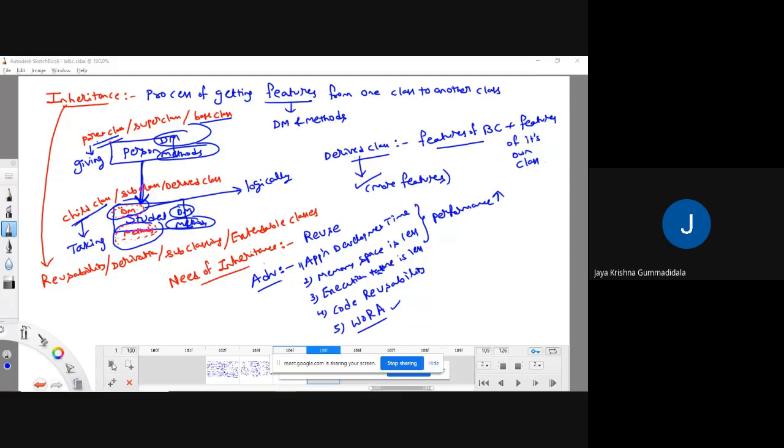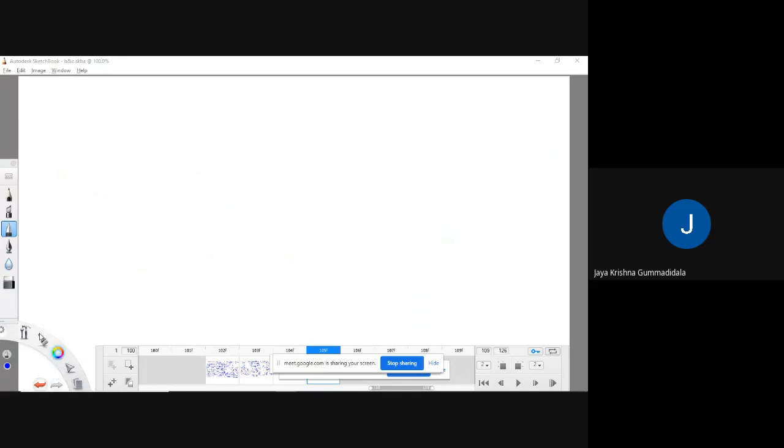Okay. There are various types of inheritance. The first one is single inheritance. In single inheritance, there exists only one base class and only one derived class.